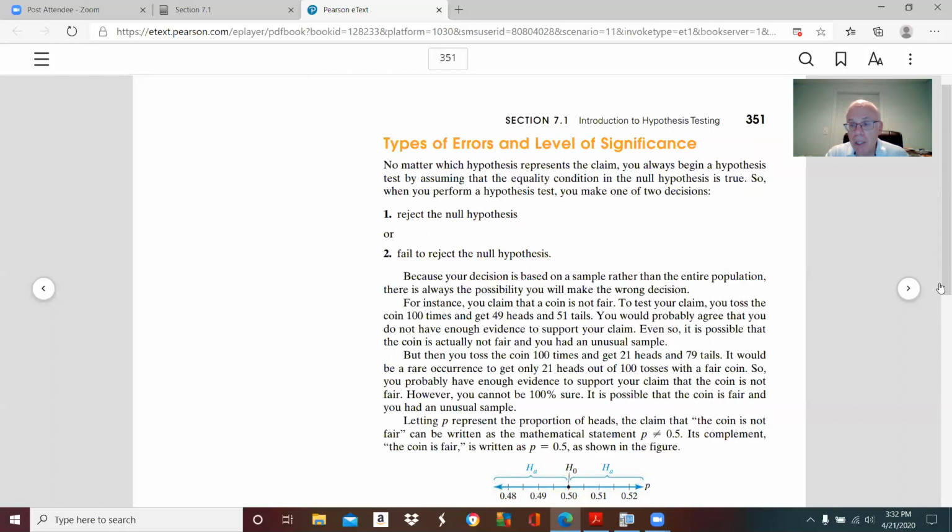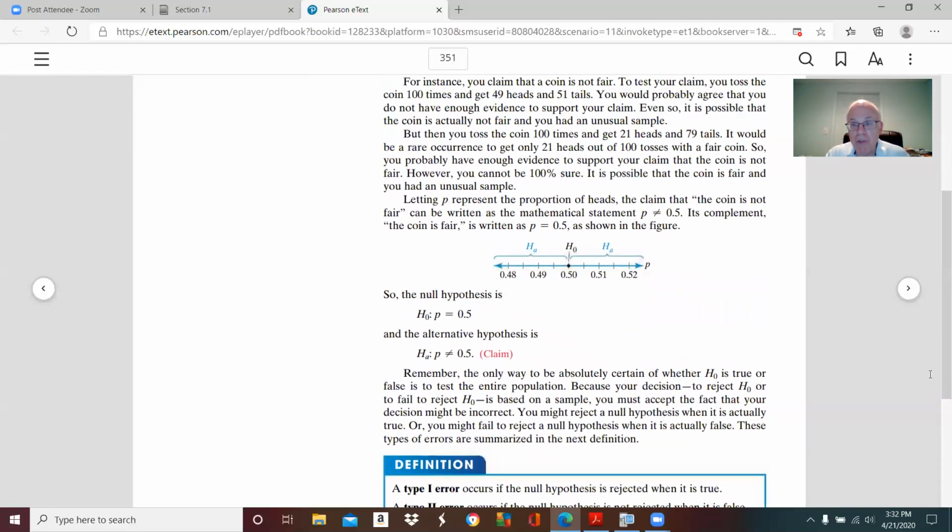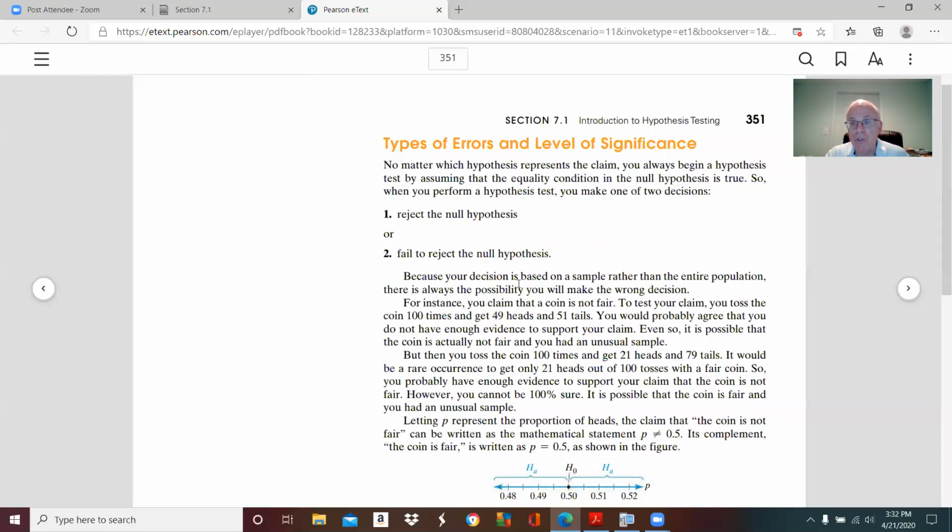All right. Now, since we have these two decisions to make, we don't really have full evidence of rejecting the null hypothesis or not rejecting it. We don't know reality in full. You may know it, maybe know it partly, then it's possible that when we come to our conclusion, either reject the null hypothesis or fail to reject it, that we made an error. Just like in a criminal trial.